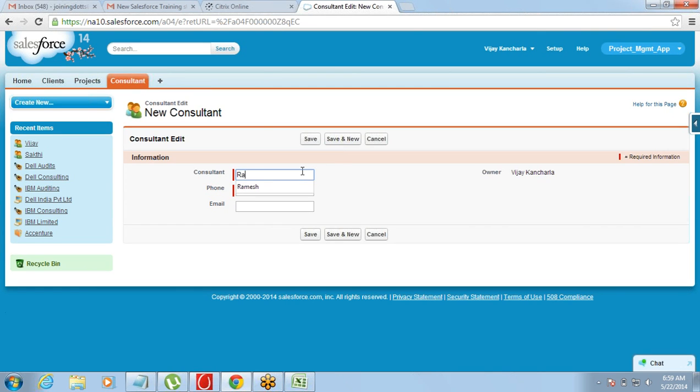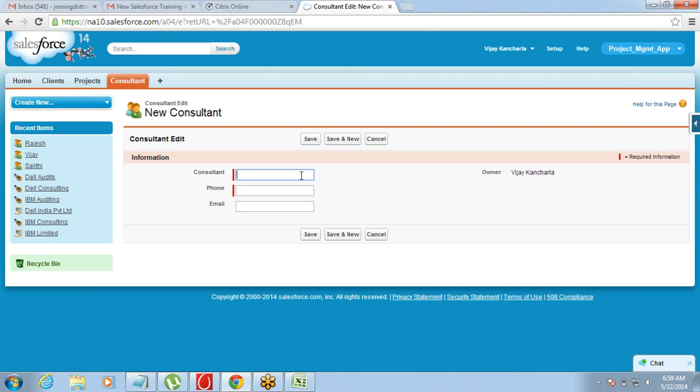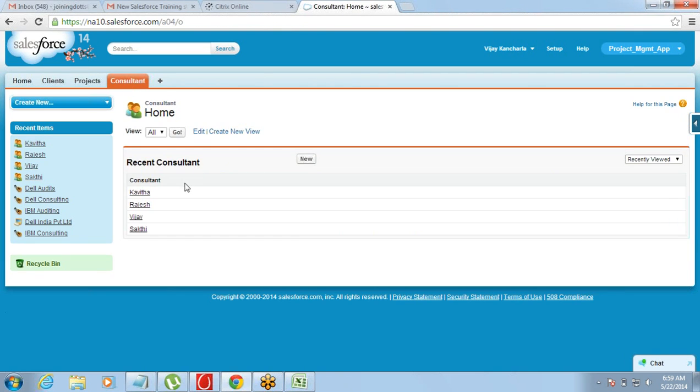There's one more called Rajesh. Called Kavita. That's it. So we have 4 consultants here and we have 4 projects. So this way there can be multiple consultants and project records.